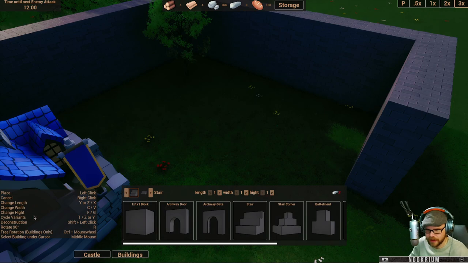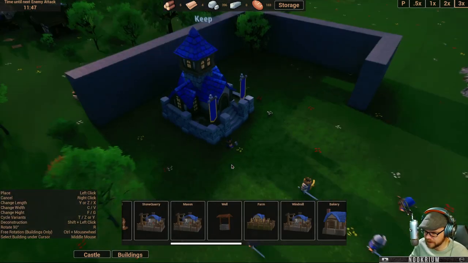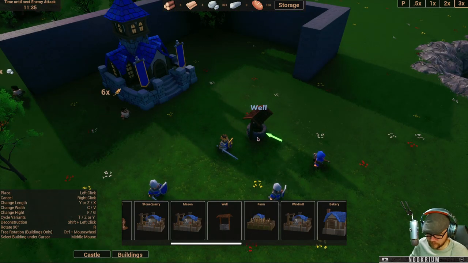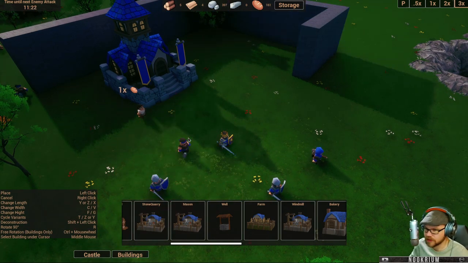Different kinds of stairs. Oh yeah, cycle variants is T, Z or Y. Can I use cycle variants of this? Like a different... Well? No, not these. I think it's just the stone stuff.